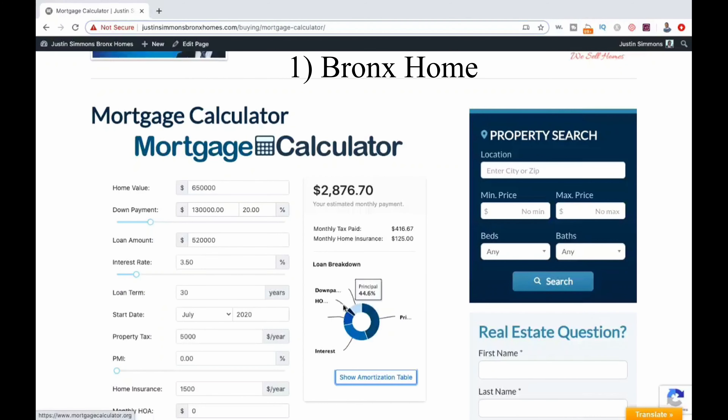One of the main reasons I use this calculator on my website is that it provides a lot of detail, including this great percentage-based breakdown of our expenses. Here we can see our monthly total in taxes is $416.67, and that taxes are making up about 13% of our monthly expenses.